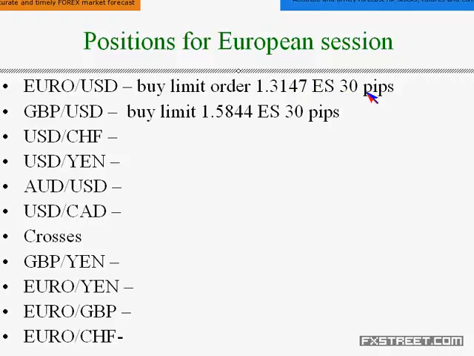So instead we use the hedging order, because in European trading platform the hedging facility is available. Keep the hedging order 30 pips below the market, below the buy position. And in case they hedged, then you handle the hedging by watching it for 30 minutes. In 30 minutes, if the hedging is not making profit, that means they only hit the hedge and gone up. So that is why the hedge sell is not making profit.